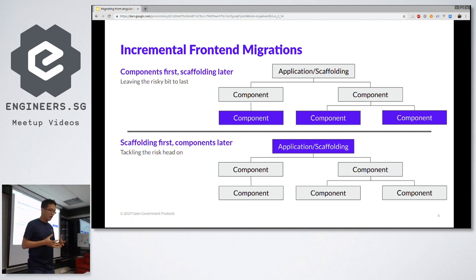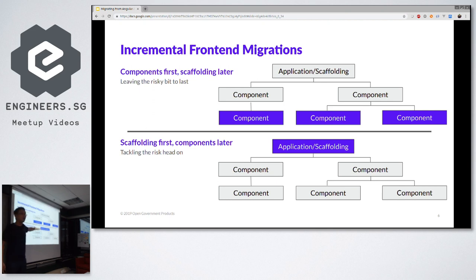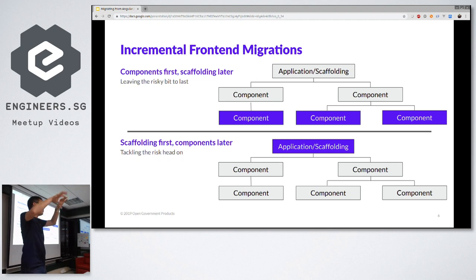In the context of front ends, you can do your front-end migration one of two ways. You could start at the fringes of your application. Start with the simplest, most self-contained components, and then slowly work your way up, building on top of that until you get to the point where you can cleanly replace your framework and all the data bits that inject data into your components all in one go, and then replace AngularJS with React. Or you could start off by replacing AngularJS with React from the get-go, and then mount all your legacy AngularJS components onto the new thing. And then from there, you have the luxury of time to work your way down the application out to the fringes, ending off with the simpler stuff.